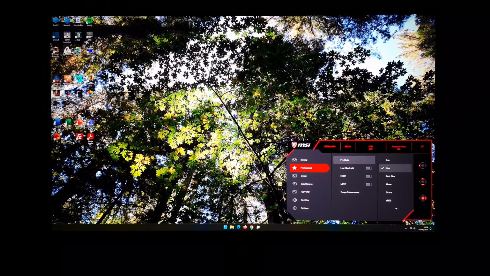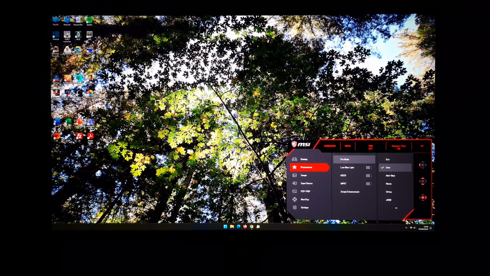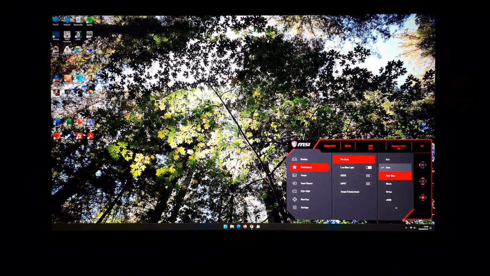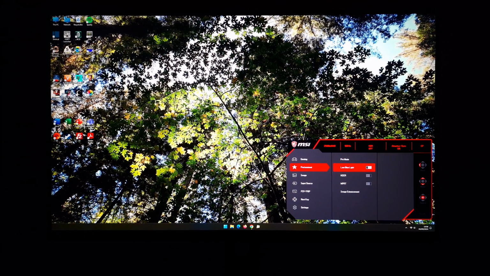Just a few final settings to go through. Perhaps using the monitor in the evening or another time where you want to have a little bit more of a restful look to things, a bit more of a relaxing, warm tint to the image. There's an anti-blue mode, or you can just select the low blue light toggle. So anti-blue will select low blue light for you and make a few other adjustments, but the effect is very much the same. This gives a warm and somewhat green tint to the image. If you don't want the green aspect, you want a more balanced look, which I find my eyes adjust to more readily, then don't activate the low blue light setting.